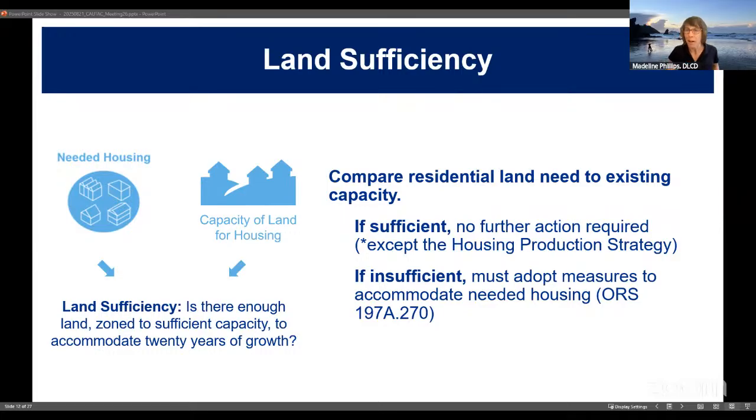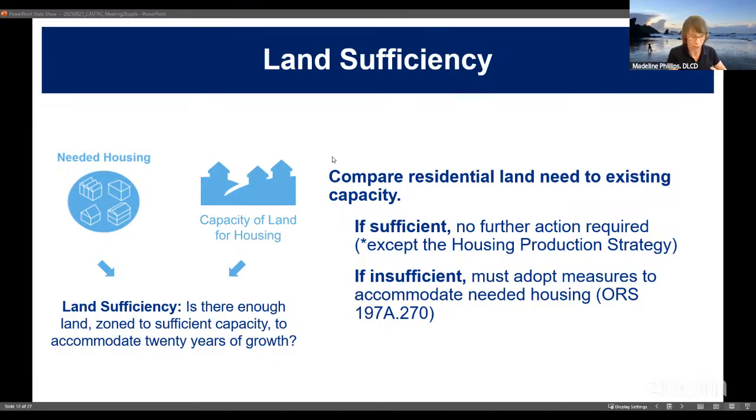Hi, everyone. Our next topic we're moving into is land use efficiency measures. Just to re-ground everyone in land use efficiency measures, we're talking about when, after a city does their housing capacity analysis and determines either that they have a sufficient amount of land, in which case they need not take additional actions, or they may take land use efficiency measures now, in the context of their contextualized housing needs.